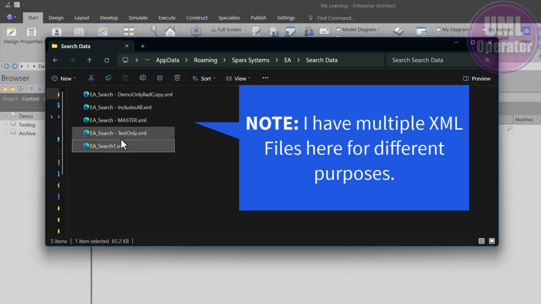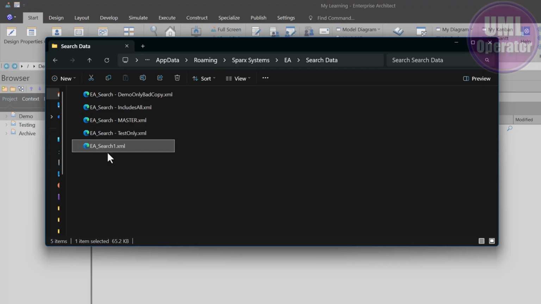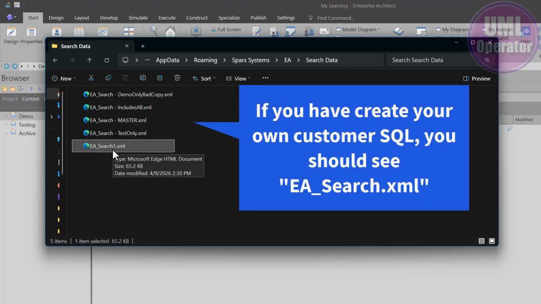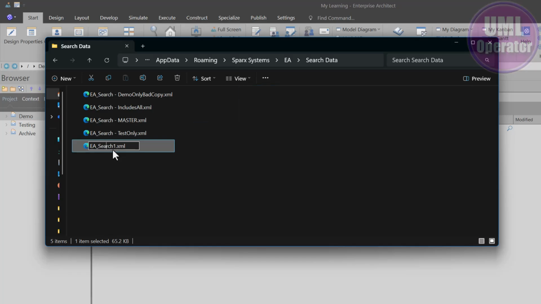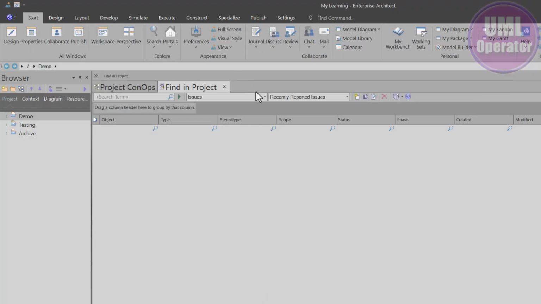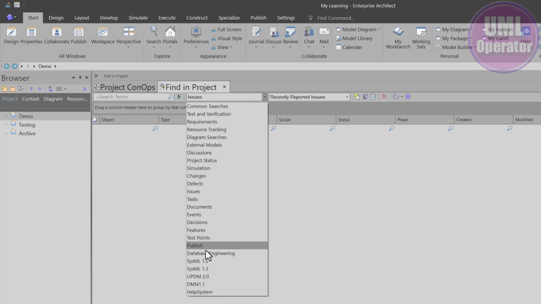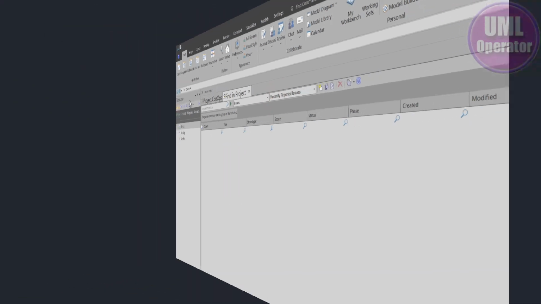Now in here, I have quite a few XMLs that I use and switch, but the file is named EA search. I put a 1 in here just to hide EA search, because if Sparx does not see EA search, then your custom SQL will not show up in this first drop-down option.